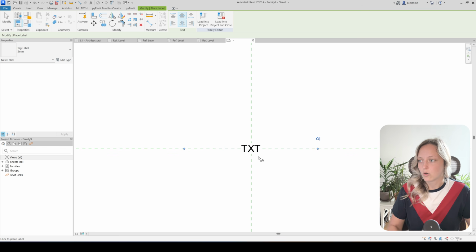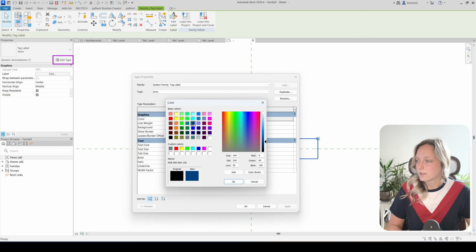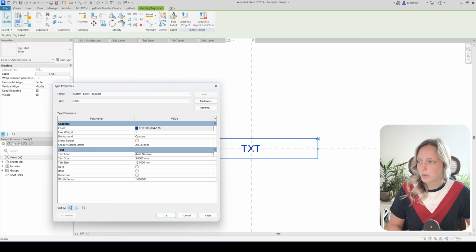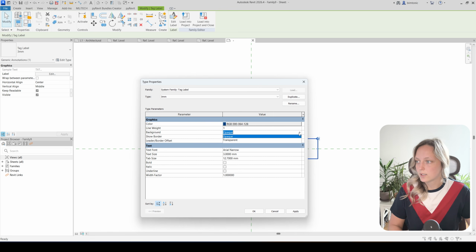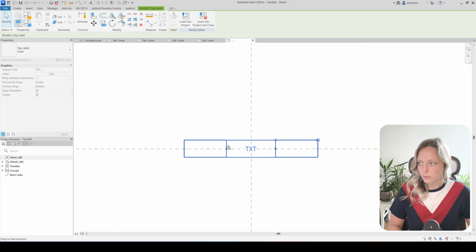And I click OK. Now I just assign it some font. For example, let's say it's going to be blue and it's going to be Arial narrow. And if you don't want to have this background fill, you can choose the transparent here instead of opaque, but I do need it for this situation. I'm just going to get the font to be 2, so I click OK. And this is what we get.